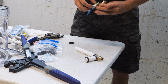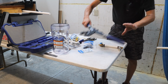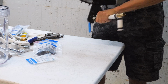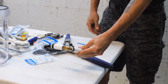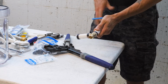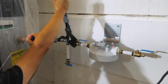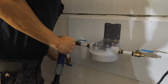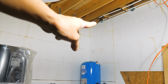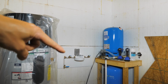Okay, take a valve. Let's see, this is going to be oriented as such. Crimpy crimp. Perfect. Okay, now we're ready to put this onto the filter. On, off. All right, now we'll put our assembly onto here. Okay, so there's the stub outs for the whole house. There's the hot water, there's the cold water. I'm gonna bring the cold water over, do a 90, come straight down, and go into the top of that T-fitting.